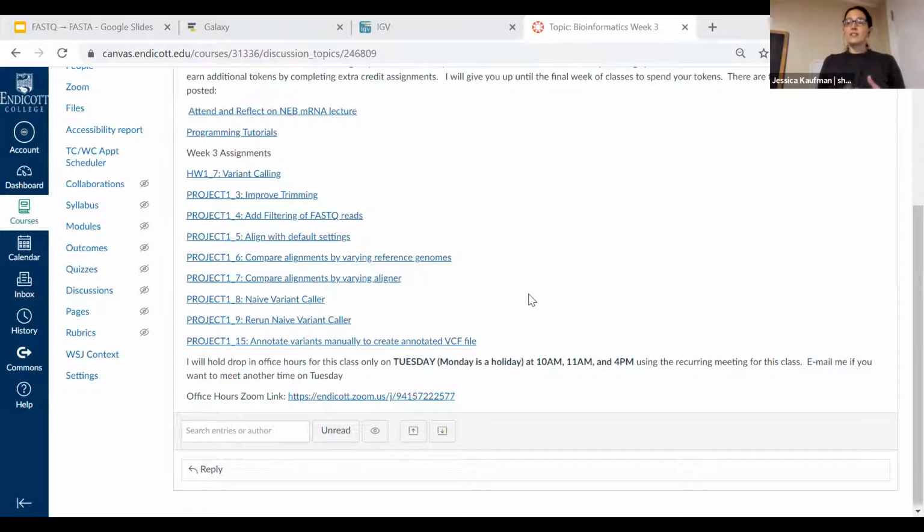We are trying to do variant calling, and I think that this journal article will give you some background to understand the statistics behind making a decision if something is experimental error or a true variant. Then you're going to do the rest of these steps in Galaxy to learn how to actually call the variant and make changes to it manually.